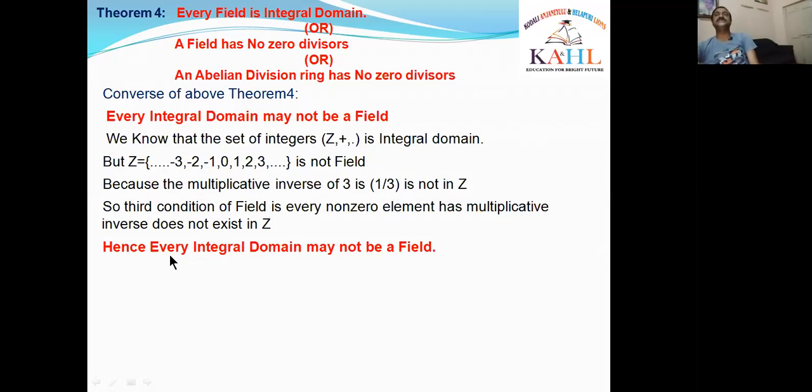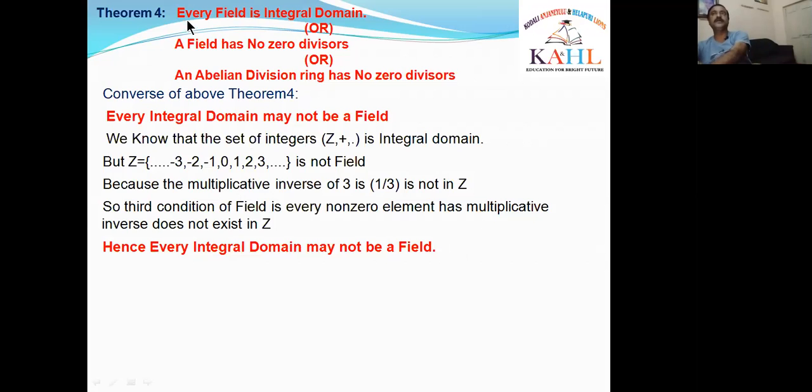So we say that every integral domain may not be a field, because in university question papers sometimes the question is: prove that every field is an integral domain and also prove the converse need not be true with an example. Converse means the reverse part. You have to prove that with an example. That's why I have explained this, and I am giving you the notes also. If the converse is asked in the examinations, you can definitely answer it with the help of this material.